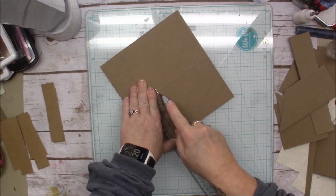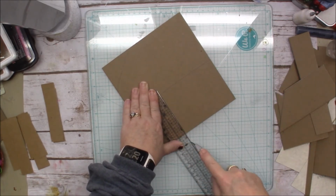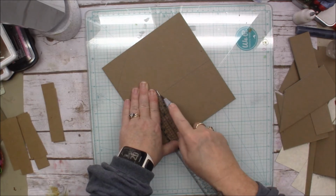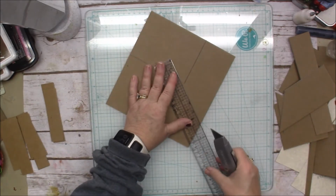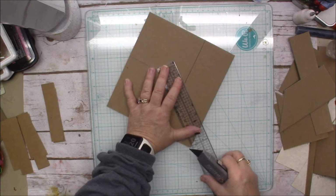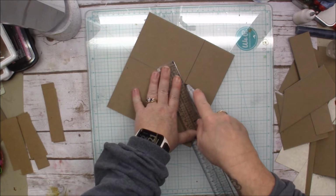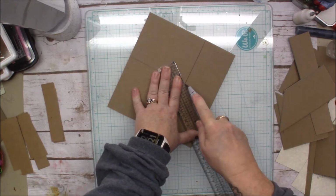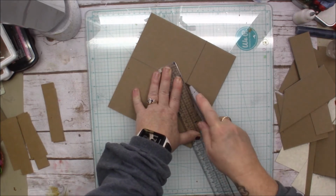That's the best thing about paper crafting. You really can't mess it up all that much, you know? Have fun with it. Don't let it be so stressful. It's supposed to be fun. I love it because I love putting things together, and then I love the crafting part of decorating it later. So it's about the best of both worlds for me.